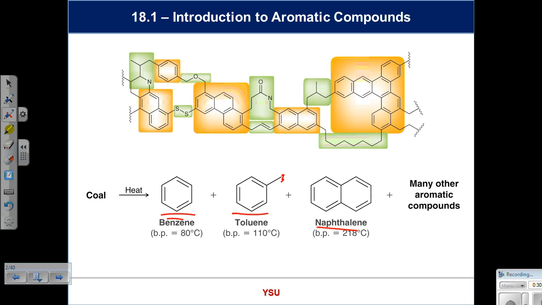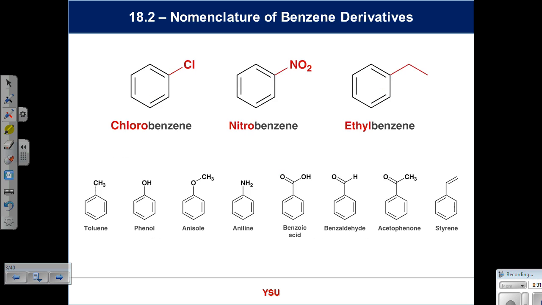And naphthalene. Where is naphthalene used the most? Where do you know naphthalene from? Mothballs, right? It has a nice smell, and in that case, it's a solid. So what you get is, and here's what they won't tell you, many other aromatic compounds which probably aren't very good for you, right? And they get into the atmosphere, and all of a sudden we've got problems. So we get aromatics from various sources, and you have to be an expert in this very quickly.